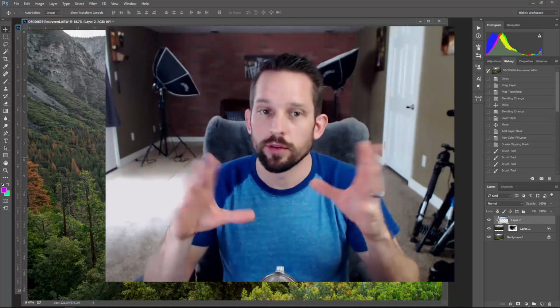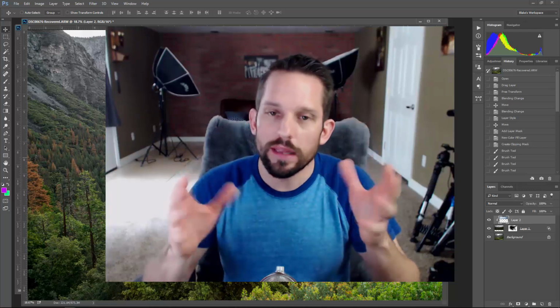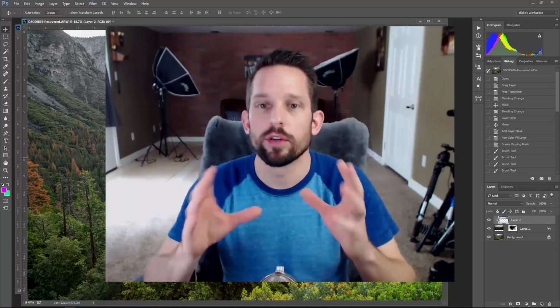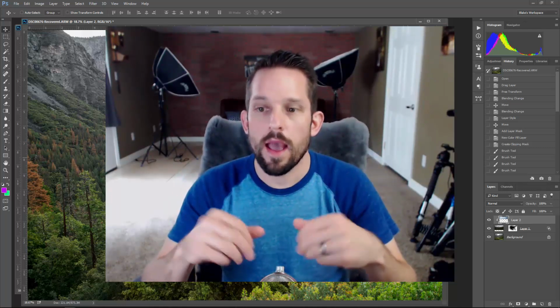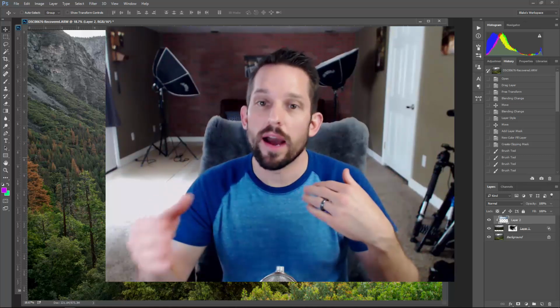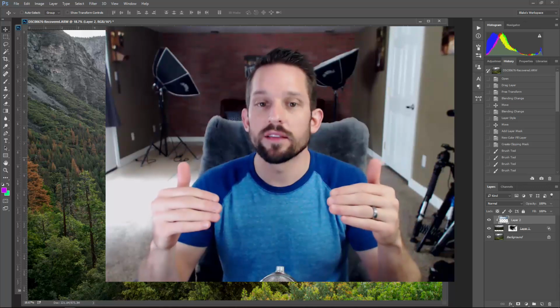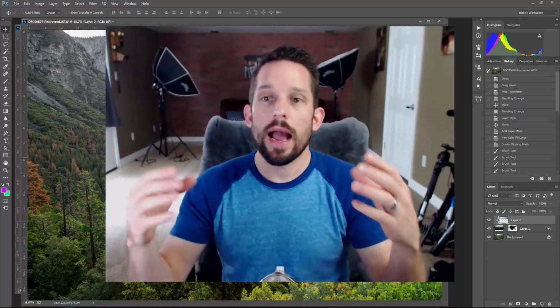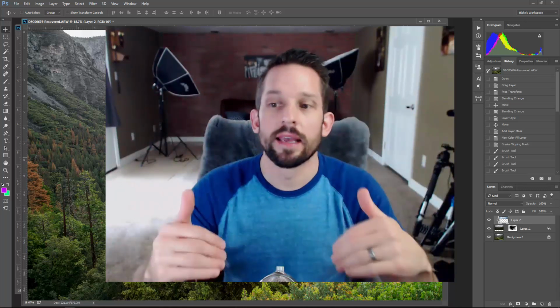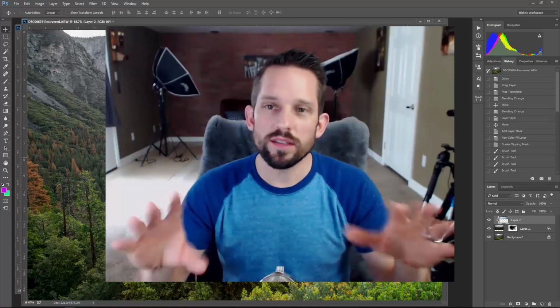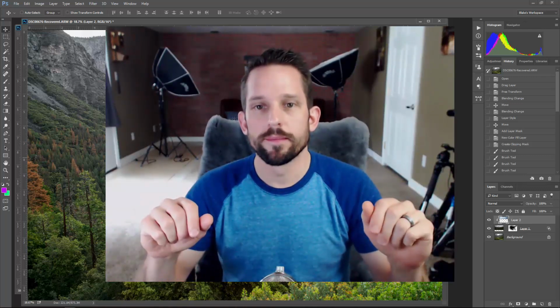That is completely optional. You don't have to do that, but it really makes it easy to see exactly what you need to mask out. After that, we showed how you could move the layer by unlinking the mask so that you could freely move that there and still keep the mask available. And then we also showed how to drop another sky in if maybe the sky that you chose wasn't quite right where you wanted it to be.